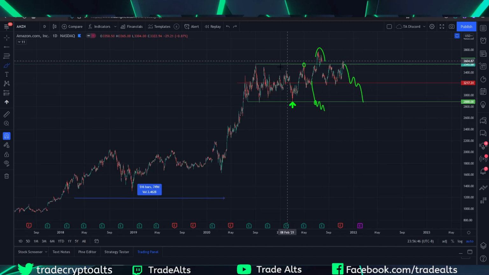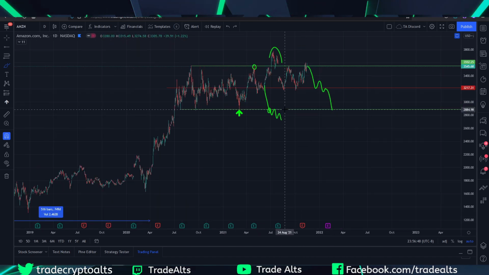I mean, we're in a very nice range, but there's times and places for counter trend trades. And I know that we're talking about Amazon, which is a stock, and people are wondering what the hell am I doing talking about a stock? The fact is, I actually started trading traditional markets, so I'm very familiar with that.